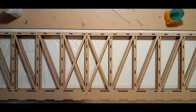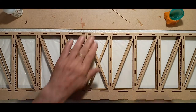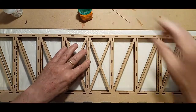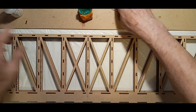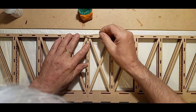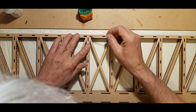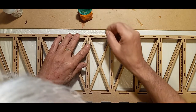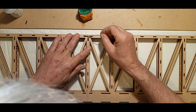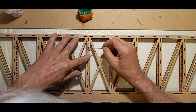And then we do exactly the same as we did on the other side. Again, starting at the middle, and we apply the glue again. So I'll go ahead and do this side, and then if you'd like to do the same. So we'll do all the tangs. So when I come back, I'd have completed this side.